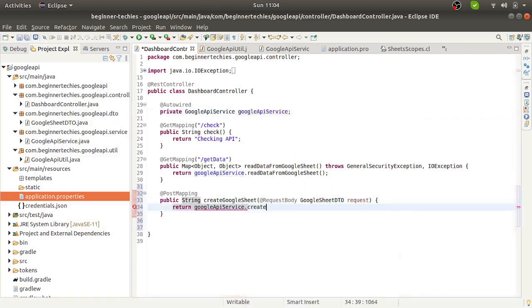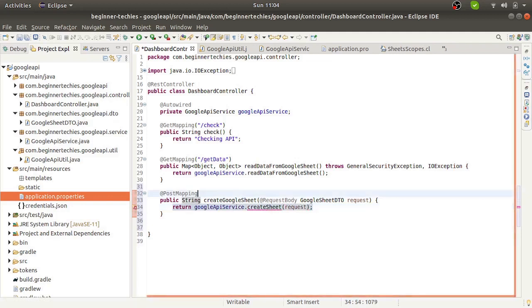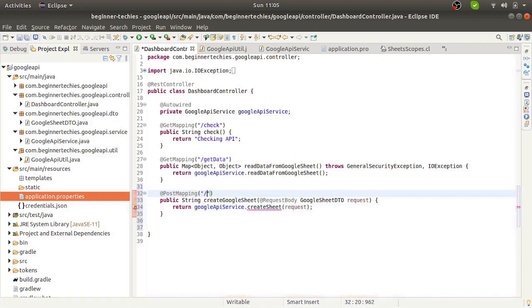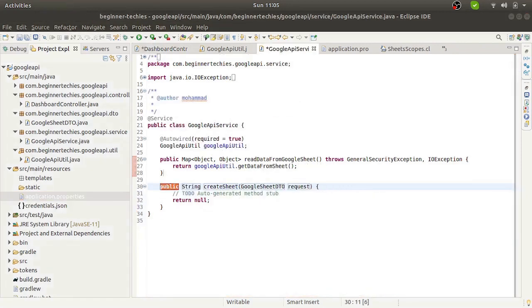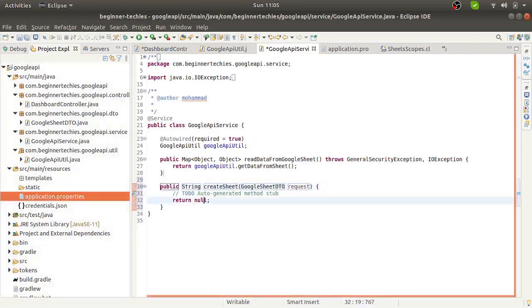So method is create sheet, passing this request object. Here we have to put the endpoint name, create sheet. We have to create this method in the API service here.